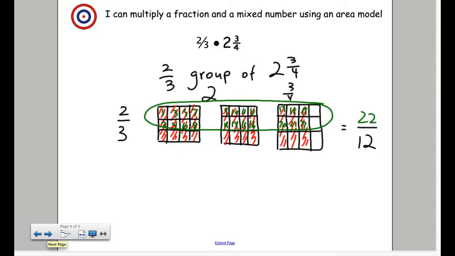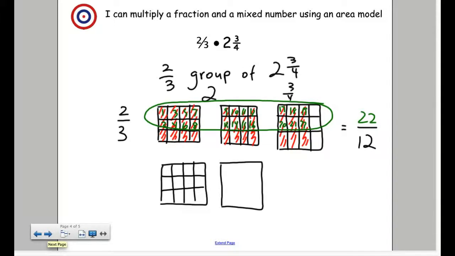Now that's an improper fraction, and so I'm actually going to do some moving here, and I'm going to create new whole amounts. So I'm going to make my whole amounts show fourths and thirds. Here's my fourths. And I'm going to show thirds the other direction. I'm going to make a couple of these. Let's see how many we end up needing. So let's make this one show fourths and thirds. And I'm going to start transferring here. I'm going to take all 8 of these and move them into this model. So 1, 2, 3, 4, 5, 6, 7, 8.